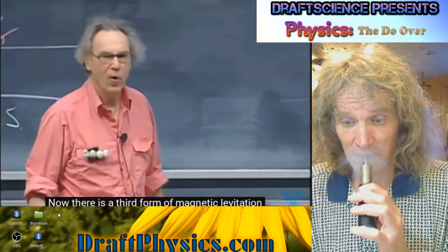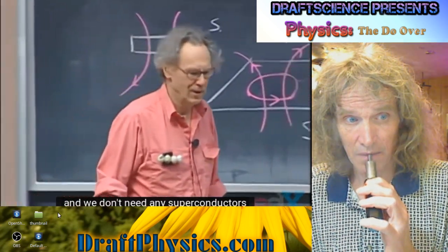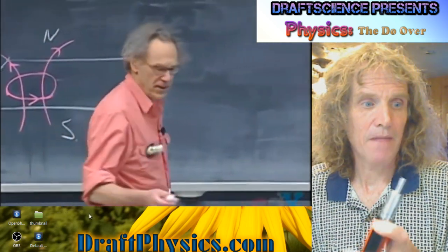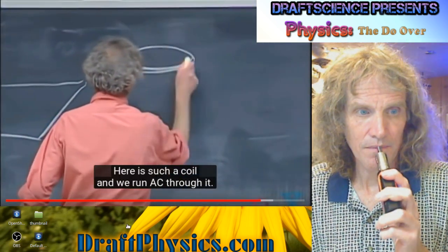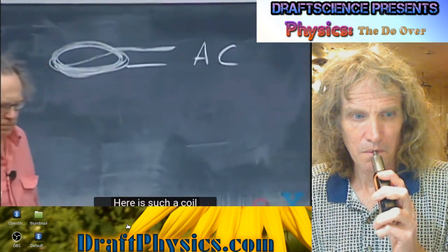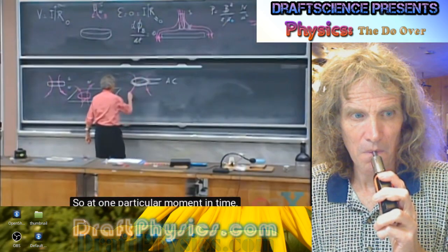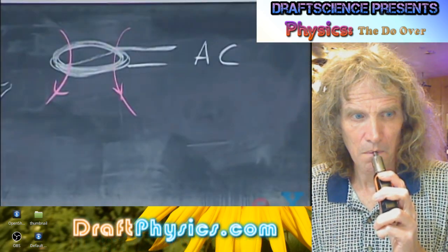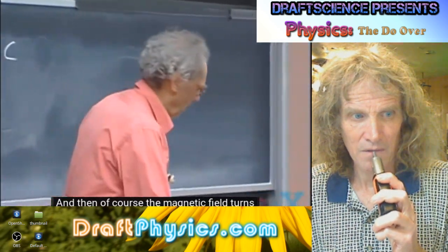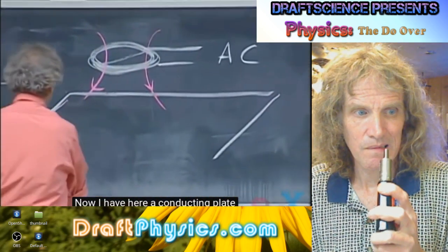Now there is a third form of magnetic levitation, whereby we don't need any speed and we don't need any superconductors, but we use AC, we use alternating current. And that's also easy to see now. Here is such a coil, and we run AC through it. So at one particular moment in time, let's say the magnetic field is like so, and maybe is increasing. And then of course the magnetic field turns around, up, down, because it's AC. And now I have here a conducting plate.